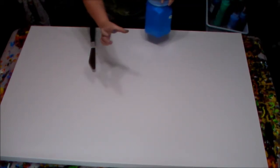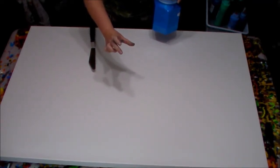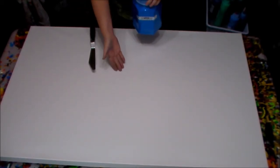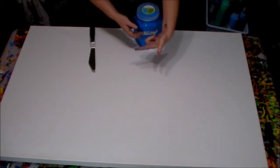My background color is going to be this pearl blue. It came in a little 250 mL, one cup sample. I just got a small amount because I didn't know what the paint was going to be like, so I mixed up the whole thing. I'm going to use that as my background pour. As per the norm, this will be in fast forward, and I'll check in with you on the other side.